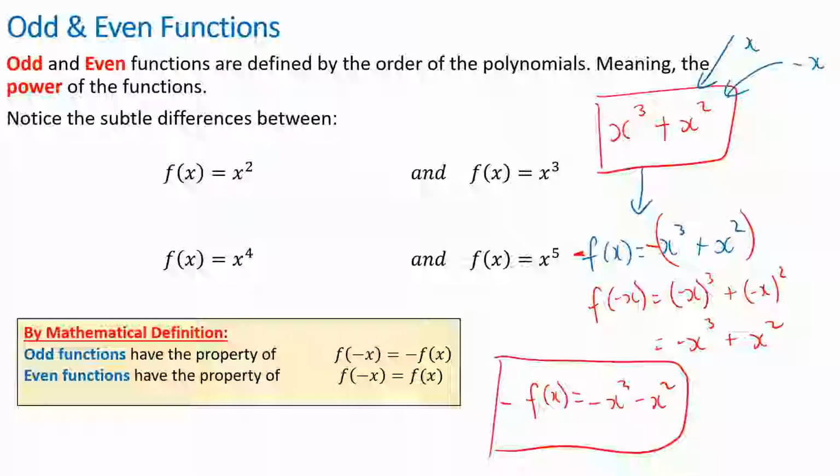So the whole exercise of that part with 1c, where they ask you to prove whether it's an even or an odd function, all they want you to do is literally what I just did. We test out f of x, we test out f of negative x, and then we test out negative of f of x, if they're equal or not. If they're equal, then you can determine one of these, and if they don't equal, then it's neither. So this is an example of a neither function. It's not odd, nor is it even.